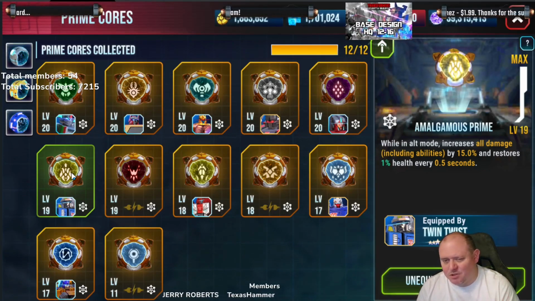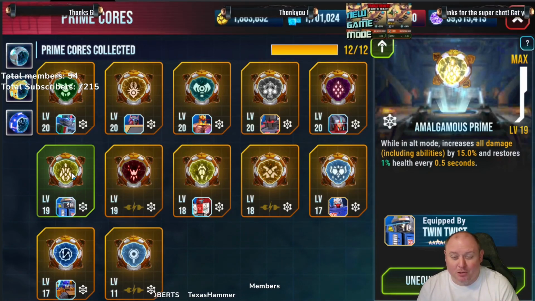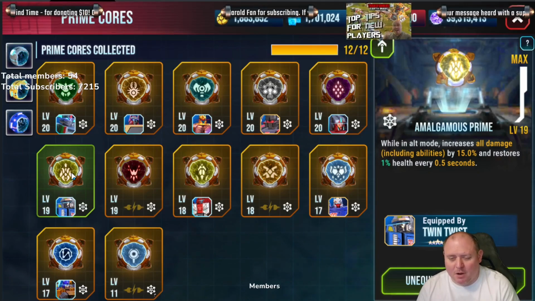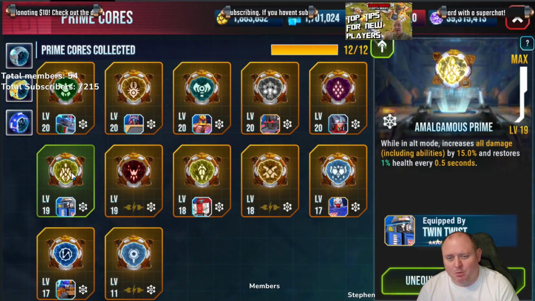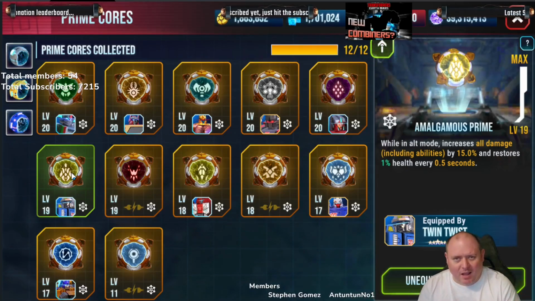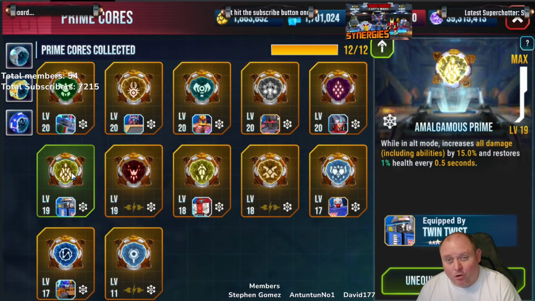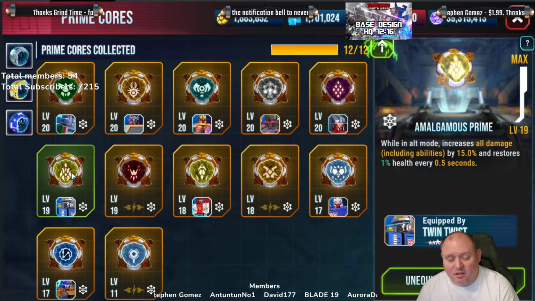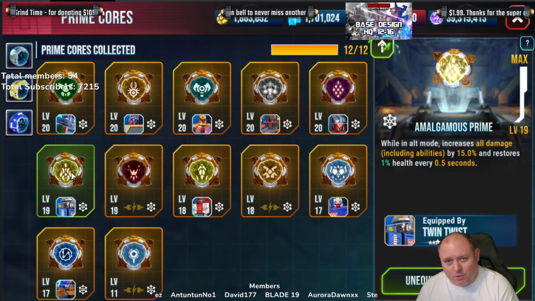Laser Optimus is another good example, but you could probably use his G1 for just pretty much very similar. So if you've got Amalgamous and you've got Laser Optimus with his G1, I'll put his G1 on Laser Optimus and use Amalgamous somewhere else. But a very, very good core nonetheless. Myself, I put it on defense on Twin Twist.